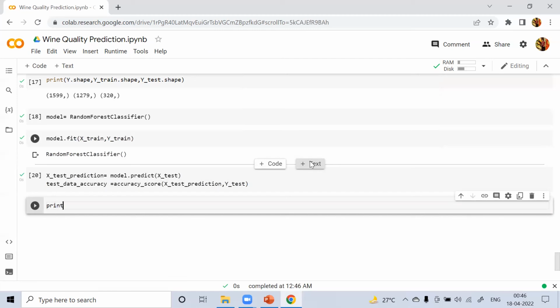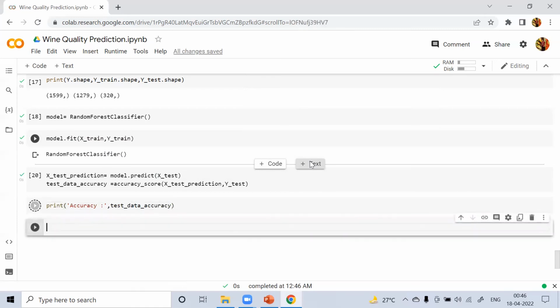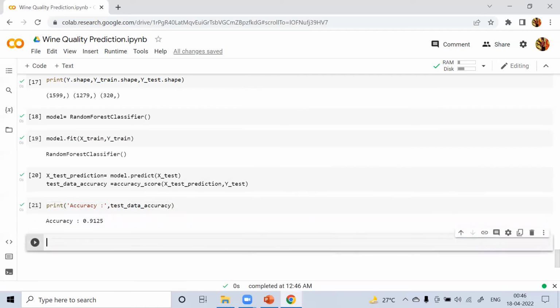So print test data accuracy. You can see we are getting almost 91% accuracy on our test data.